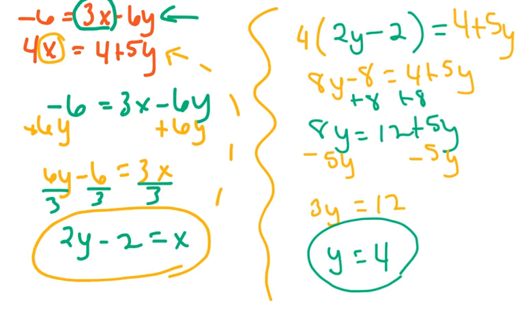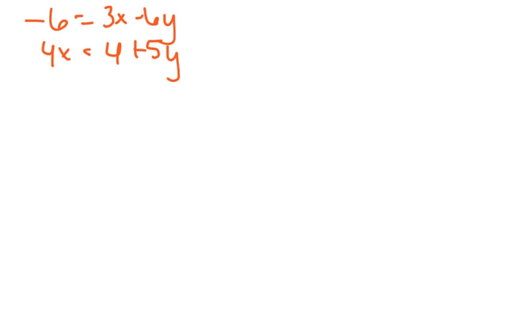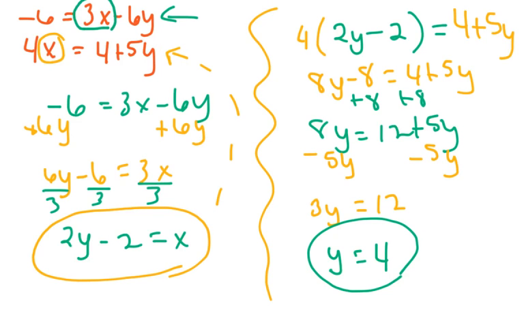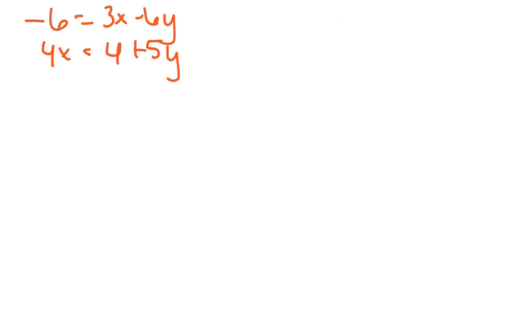So again, you can plug this value into either one of the original equations, either one. So here is my system again. I just rewrote it on a new slide. And what was y? Y was 4. Y equals 4. So let's plug that in to, again, either one. I'll just choose the second equation. Wherever I see a y, I'm going to plug 4 in.